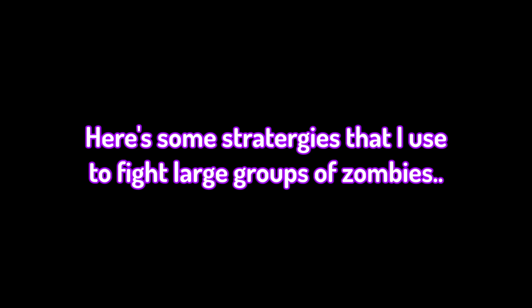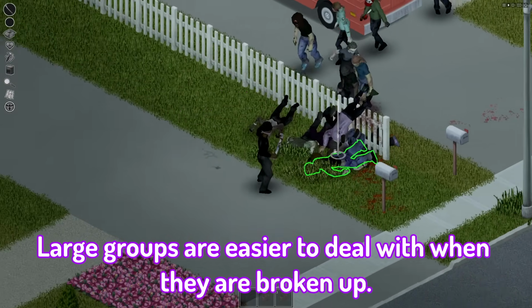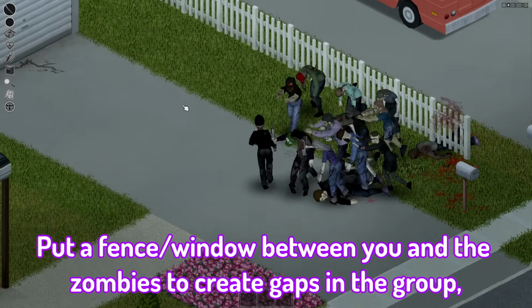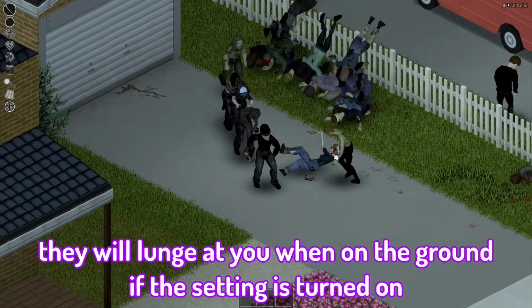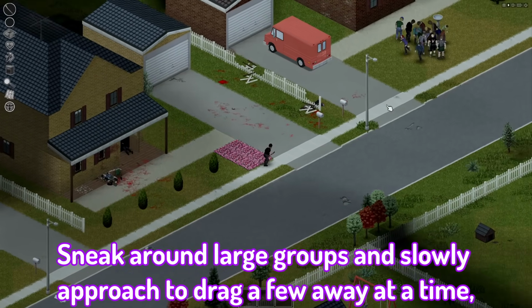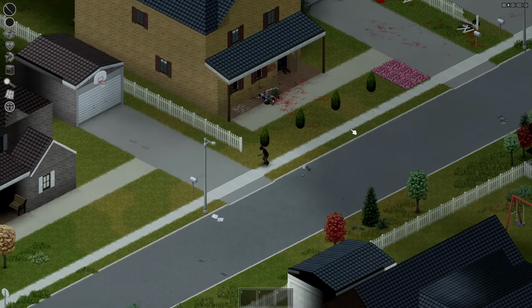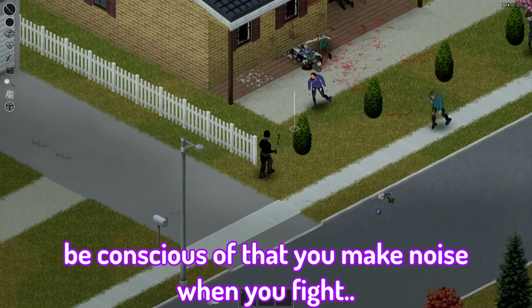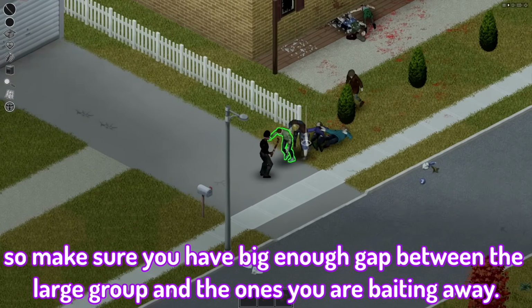Here's some strategies that I use to fight large groups of zombies. Using fences and windows. Large groups are easier to deal with when they are broken up. Put a fence or a window between you and the zombies to create gaps in the group. They will lunge at you when on the ground if the setting is turned on, so just be careful you don't get tripped over. Baiting. Sneak around large groups and slowly approach to drag a few away at a time. Be conscious that you make noise when you fight, so make sure you have a big enough gap between the large groups and the ones you are baiting away.